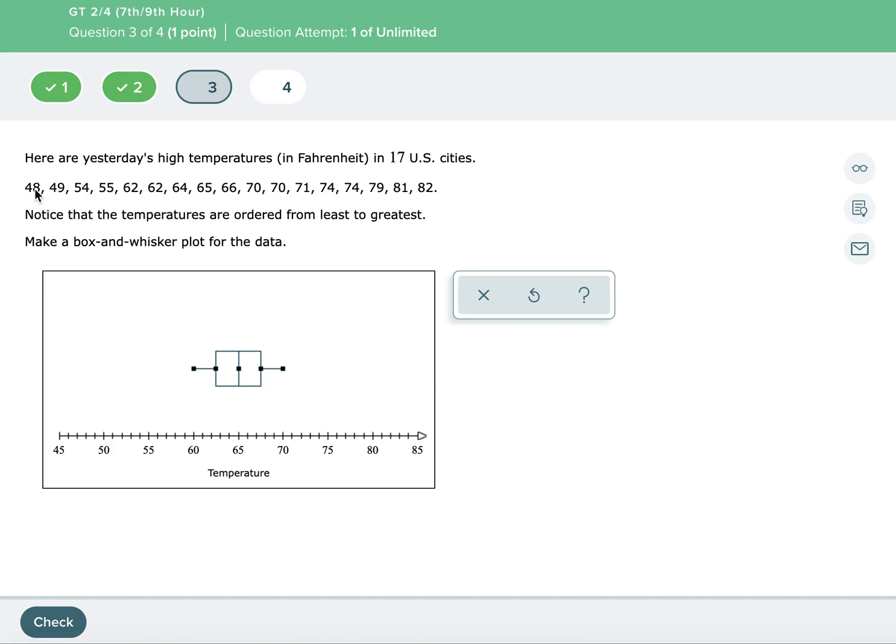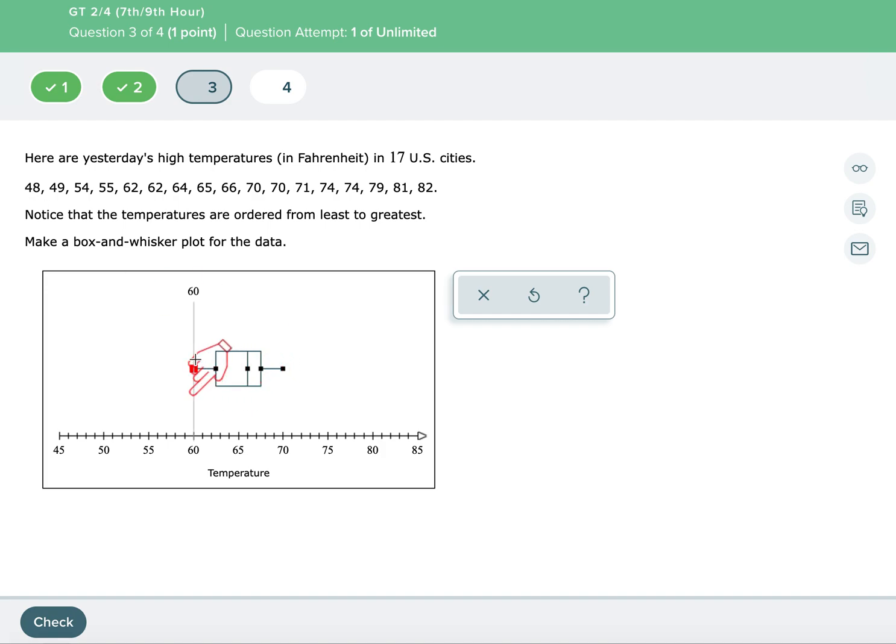So let's do that. We go 1, 2, 3, 4, 5, 6, 7, 8, and then this is my 9th. So my median is going to be 66. I'm going to move it over to 66 and just leave it right there. Now when I do anything else, I'm not going to use 66 anymore. All right, let's move our minimum.